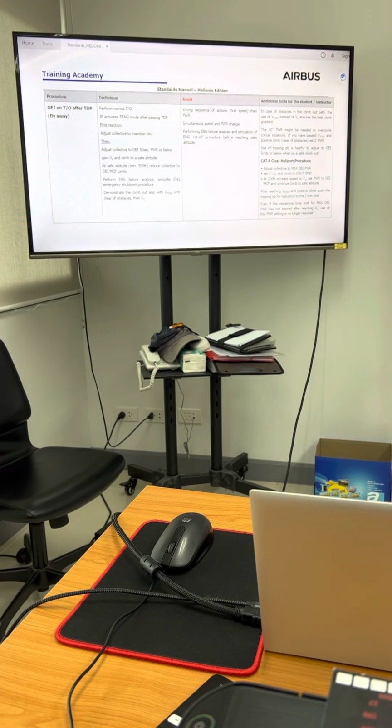So the first reaction is to lower power to protect the rotor speed. But doing that with the nose down attitude you have, the aircraft will descend. Okay, because we are just initially compensating the descent by increasing power. If you lower power, the aircraft will keep the nose down and descend. So the first reaction is lower power, nose up. But if you nose up too much, you have a flare effect, and you end up with low speed inside the high velocity diagram. So the goal of the nose up is just to stop the acceleration process and to help to secure your rotor speed.